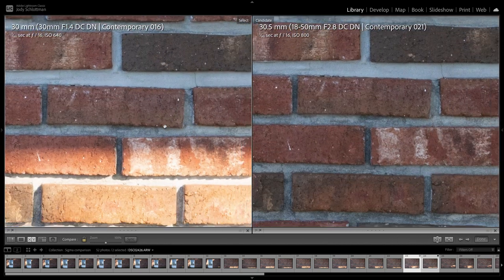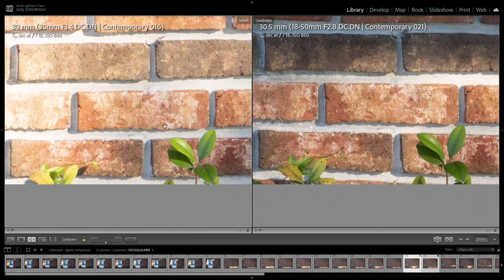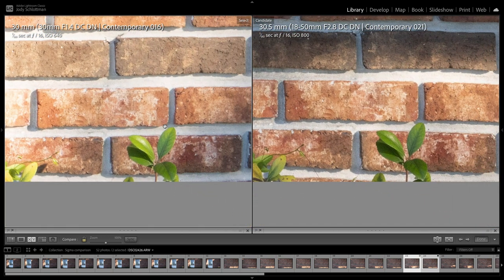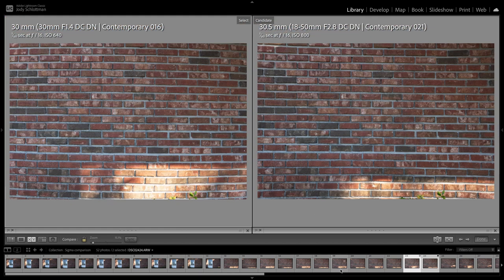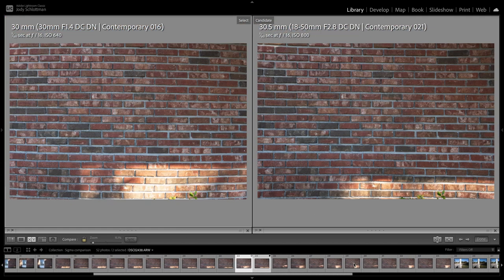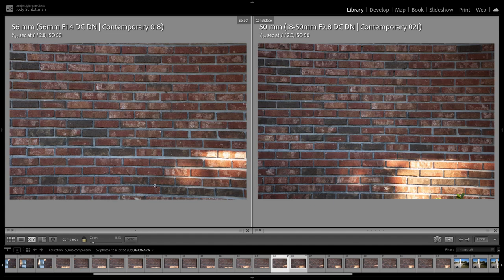We're at f16, and so we begin to, I think, actually lose a little bit of clarity. And yes, we do definitely lose that clarity down here in the corner as well. All right, so far the 16 millimeter and the 30 millimeter, we've done comparison. Let's have a quick look at the 56 millimeter beginning at 2.8.